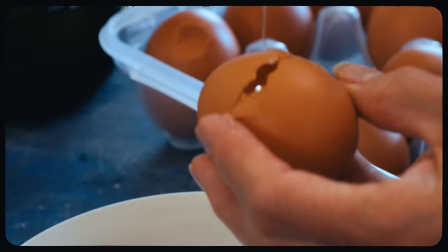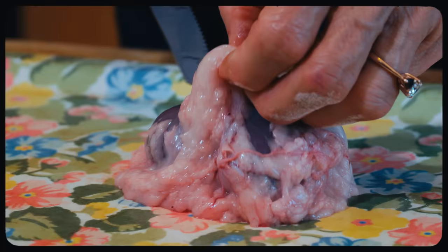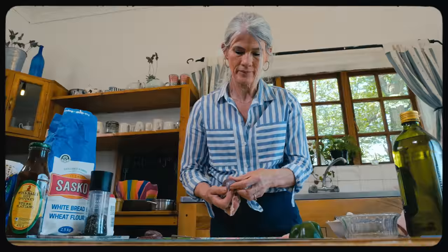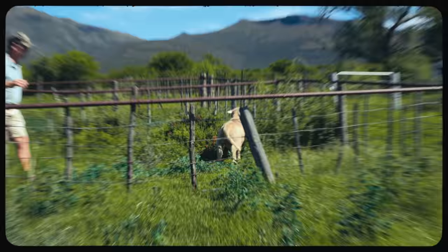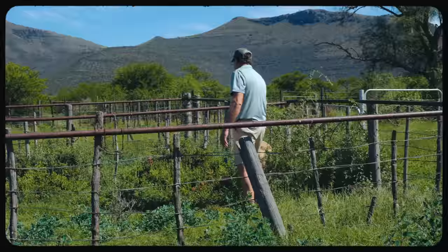Right now the lady of the house is preparing a protein-packed breakfast, but there's a twist. Her omelettes aren't stuffed with ham or bacon — rather a sheep organ I'm not used to eating this early in the morning: fresh kidneys extracted just moments ago from a Merino sheep. This is a dual-purpose breed producing high-quality wool and plenty of delicious meat.